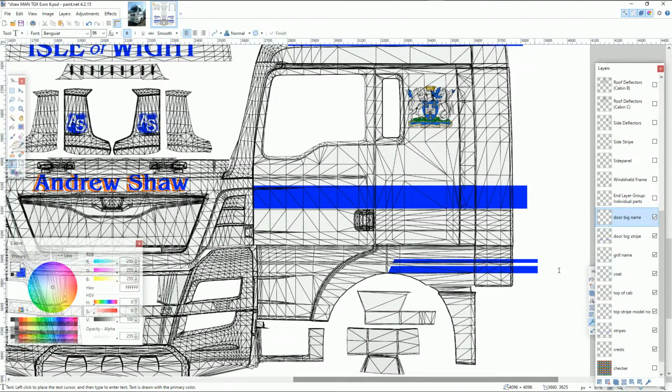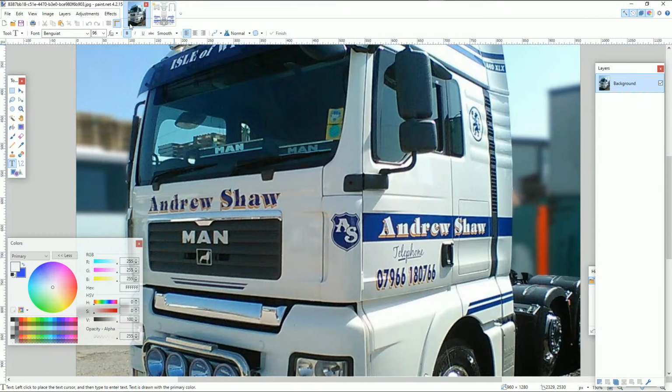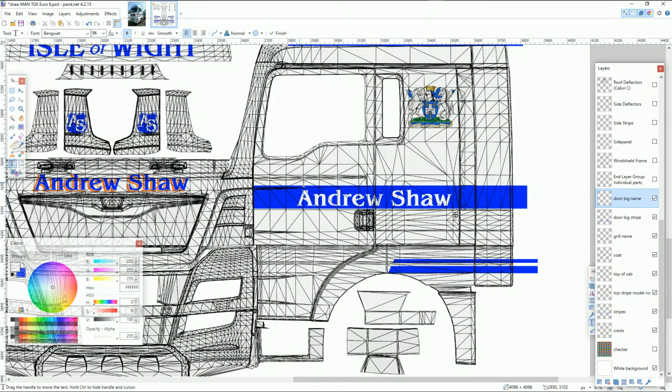All right, door big name, and then I think the font and everything will still be in there. So we'll say Andrew Shaw. And yeah, that's about right. I think the truck is a little different. Because the way his is, this blue stripe is just from the top of the door handle to just under that little trim detail. But when we do ours that way, it doesn't go nearly as far. I guess we could go like this, kind of stretch it out. Yeah, we're just about to run out of room.